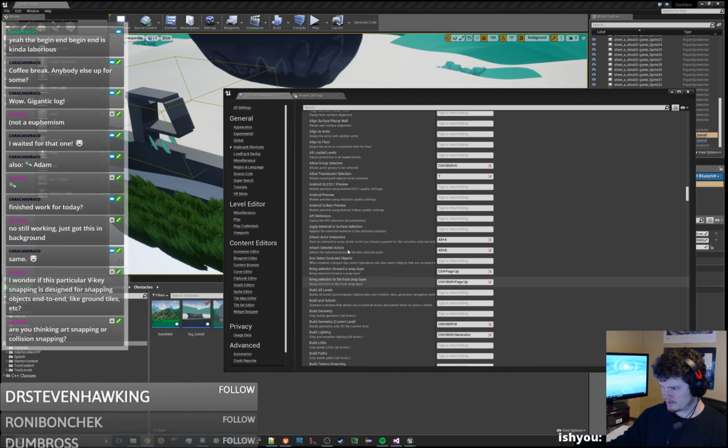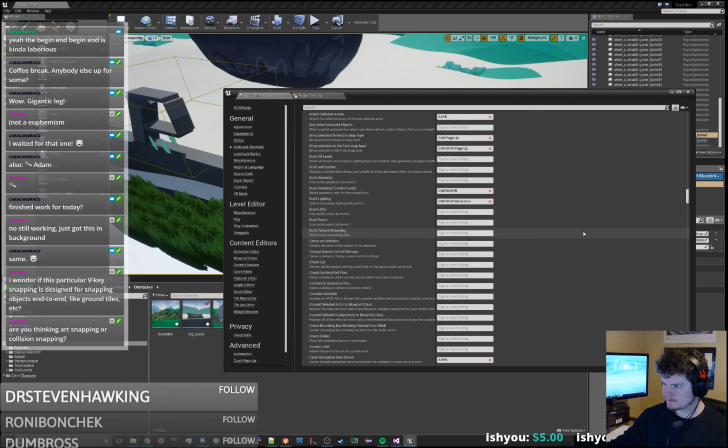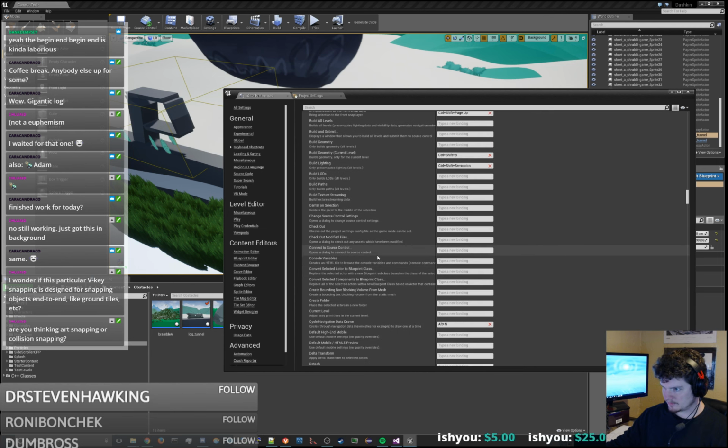Let's see, translucent selection, actor, attach actor, interactive, build all levels, center on selection, checkout modified.